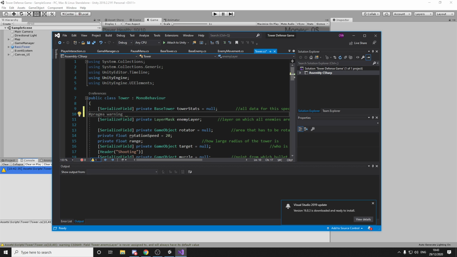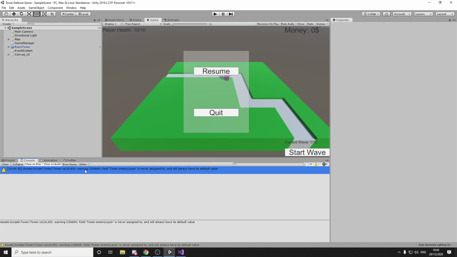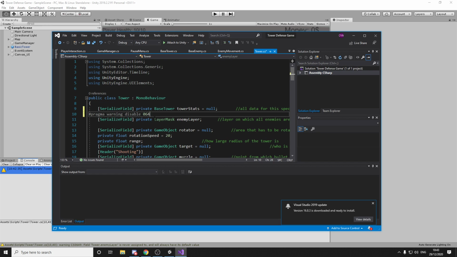That was it. Warning disable. And the error that we have is 0649. 0649, and then at the end where we want to resume, we'll just type in pragma warning restore. Do I have to put the number down? No, I don't know. Don't remember.